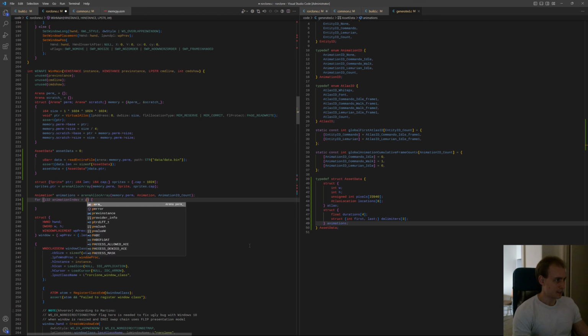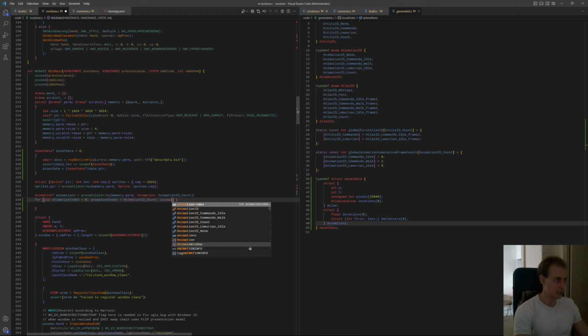So, alright, we can go for animation index is 0, animation index is less than animation ID count, and animation index plus plus.